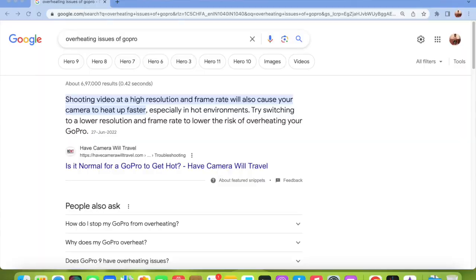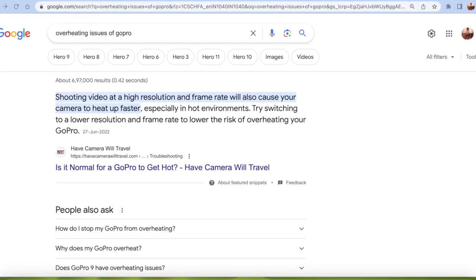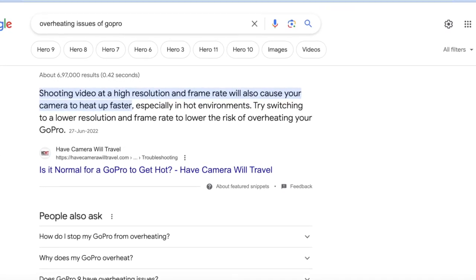First of all, this issue everybody has been hearing about around the world: the overheating issues of the GoPro. Basically, if you leave your GoPro recording for a while, it will eventually overheat, and it's a big complaint. I knew that when I was buying this camera, but upon using and testing it, it is really bad. It's not like, oh, it's getting kind of hot. It is literally too hot to even touch. That's how hot this is getting.